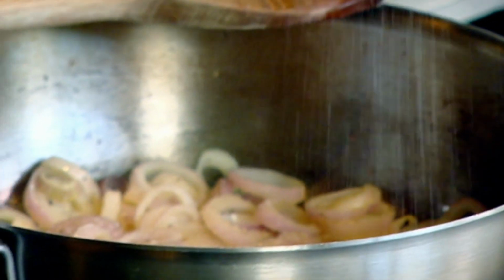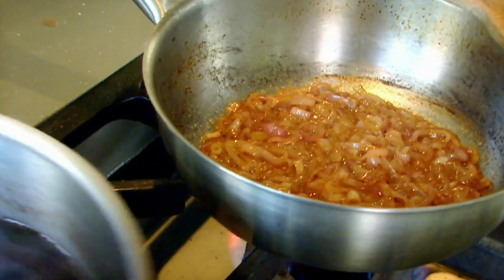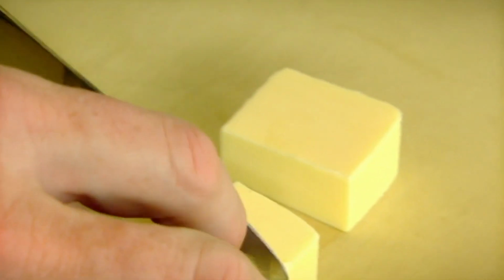Sugar. Really starts to caramelise those shallots. Beautiful shine on there. Raspberry vinegar. In. And it just sort of wakes everything up a little bit. Add poaching wine. Reduce. 50 grams of butter. Shake it into the sauce.